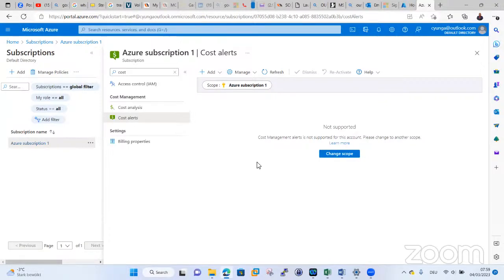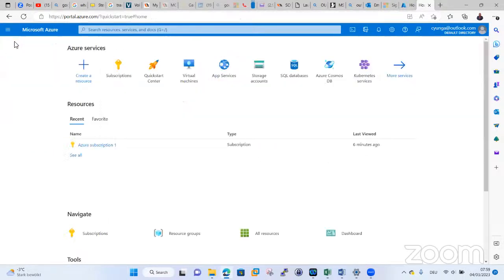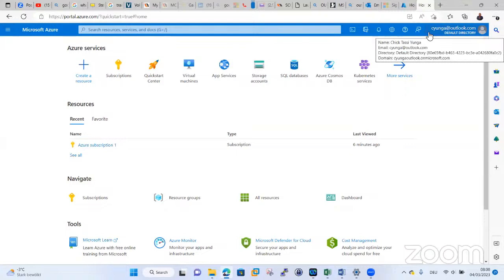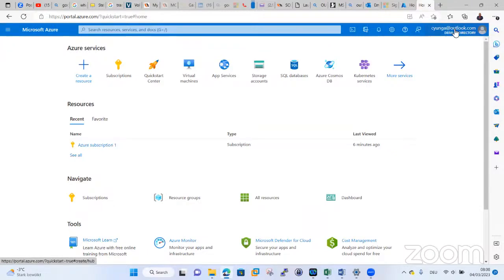Okay, anyway, just go back to Microsoft Azure, go to home again. And go to the notification. Along with the search bar, on the right-hand side, you can see these three icons: this question mark, then settings, and then the notification.